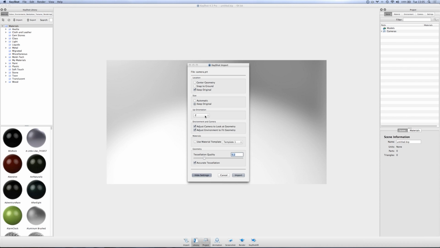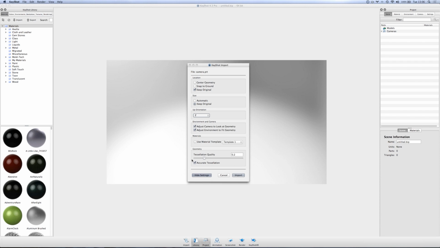This up orientation here is pretty important as well. This is going to be defined differently in different 3D packages. For example, NX, I know this Z is going to be up, but if we're working in, say, Rhino, then I'd use Y as the up orientation. So if you've ever imported a part and it's turned 90 degrees and you don't know why that's happening, it has to do with defining your up orientation here. And as long as you set that, KeyShot's going to remember it every single time. So that's just a quick way of knowing what's up as far as bringing your model in.